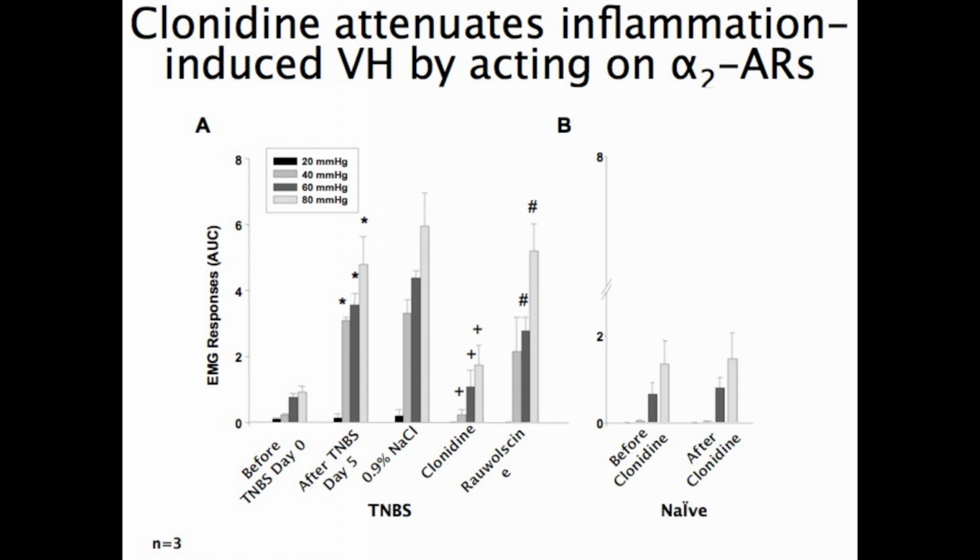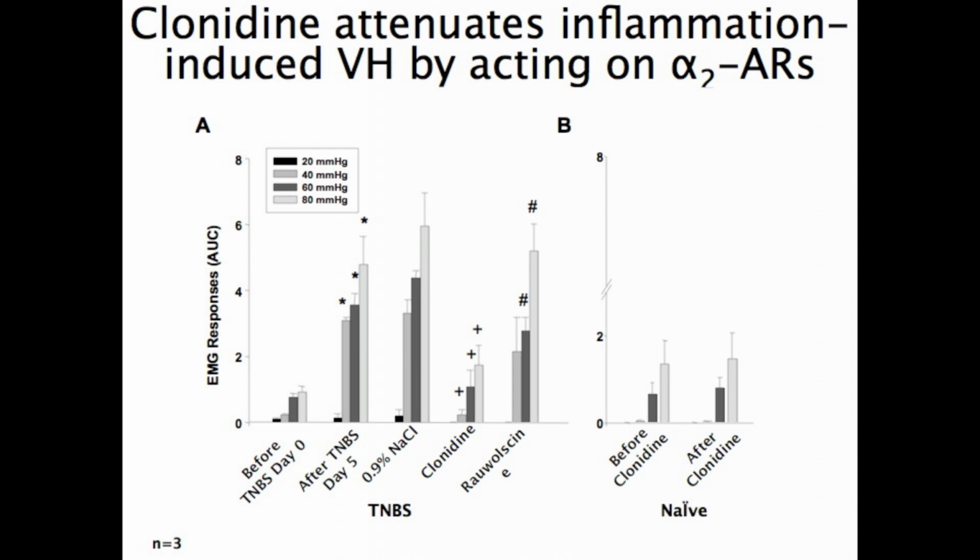So we also looked at clonidine in naive animals for 2 reasons. One, clonidine is sedating, and so maybe this reduction that we see here is just because clonidine put the animal to sleep and he's just not responding anymore. So if we do that in naive animals at the same dose and do not see a decrease, it indicates that its effect is probably not through sedation.